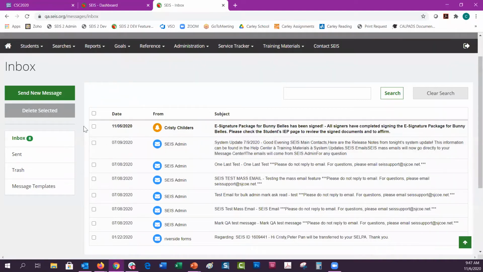When you need to delete specific emails, you can just check the emails that you want to be deleted and then click the delete selected button, and that will delete emails en masse. All right. Those are deleted. And you also have a keyword search. So sometimes you may have a ton of emails. You want to kind of keep them saved. You can do a keyword search if you're looking for a specific email.